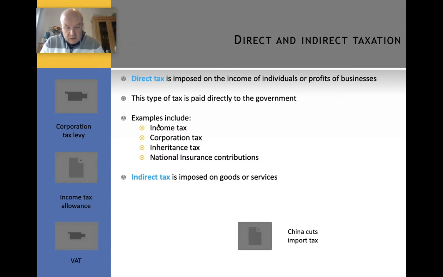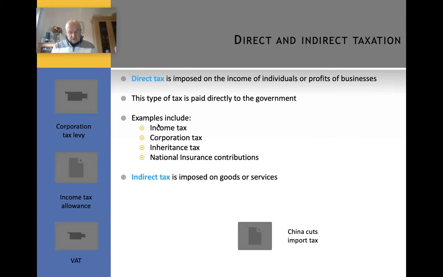So income tax is that money that's paid by employees. It's taken at source and it goes direct to the government. Corporation tax is what businesses pay on their profits, and that at the moment I think is running at 19% of all the profits that a business makes goes to the government in the form of corporation tax. Inheritance tax is to do with the amount of money that you inherit, and there are a number of different systems that are in place. And again, any money that's inherited by you has a number of different stipulations.